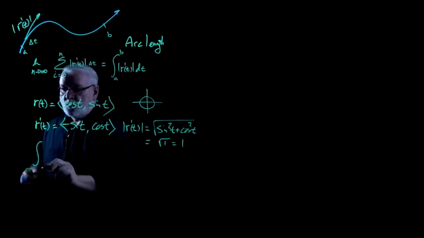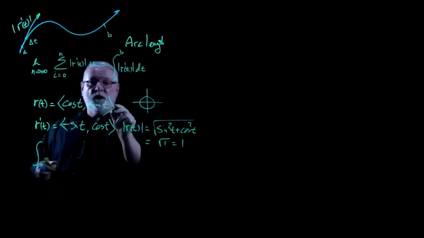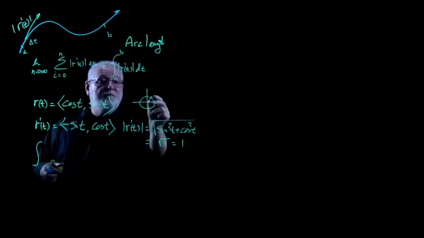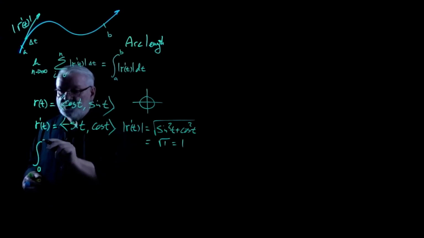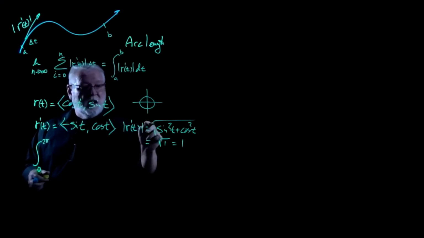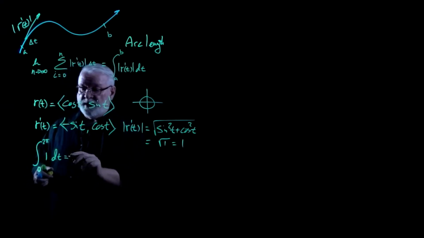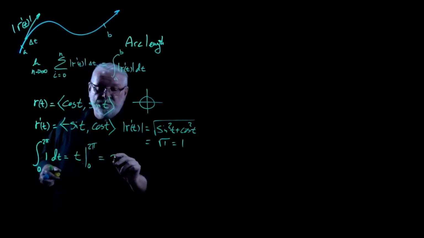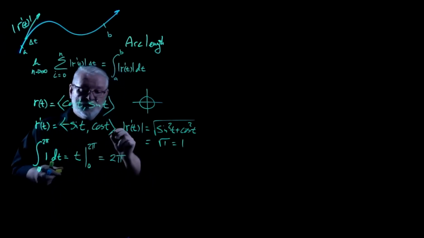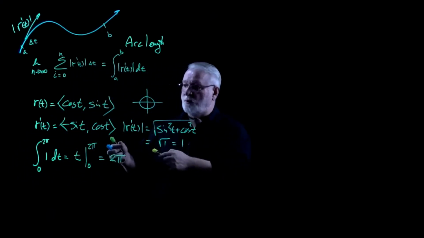So the arc length will equal the integral now for our particular function. We want to do 1 lap around the circle, 1 full circumference. So that's going to be from the angle 0 all the way around to the angle 2 pi. So 0 to 2 pi. The integrand is 1 dt, and of course, that's going to be t evaluated between 0 and 2 pi, and that's going to produce the answer 2 pi. So indeed, the formula works as long as the integrand is easy to evaluate.